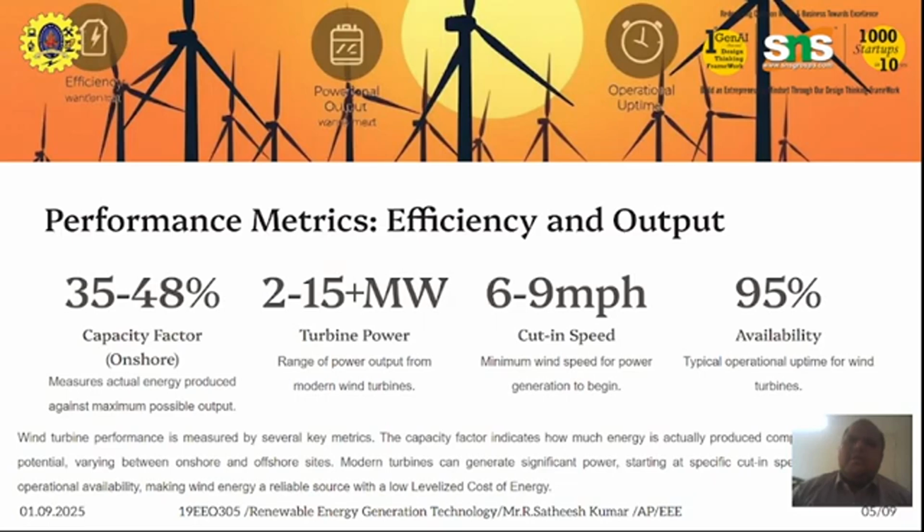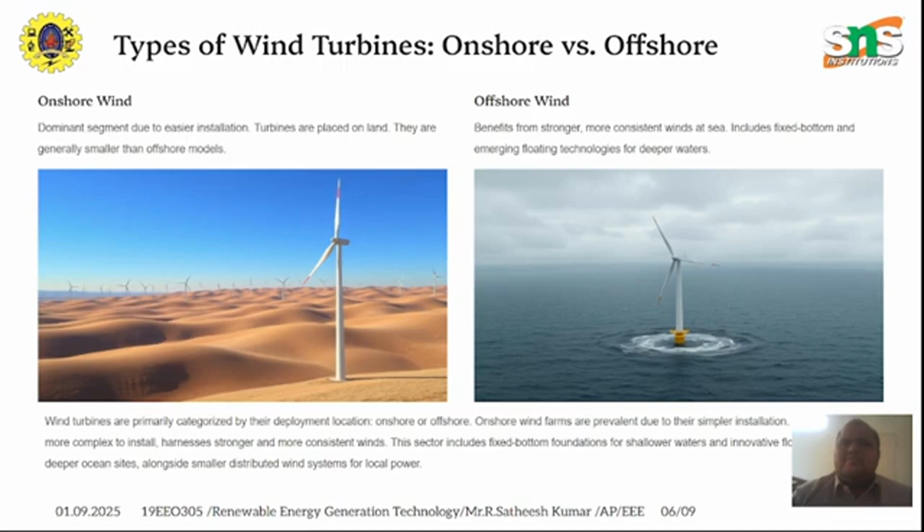Not only this one, even solar has its own drawbacks. Similarly, the drawback of the wind turbine is that it is fluctuating and seasonal. It will not be available throughout the year because the wind flow keeps varying for several months. In July to August or July to October, the wind flow will be very high. Later on, it gradually reduces, and geographical locations also play a major role in setting up a wind turbine. We can't place the wind turbine in all places.